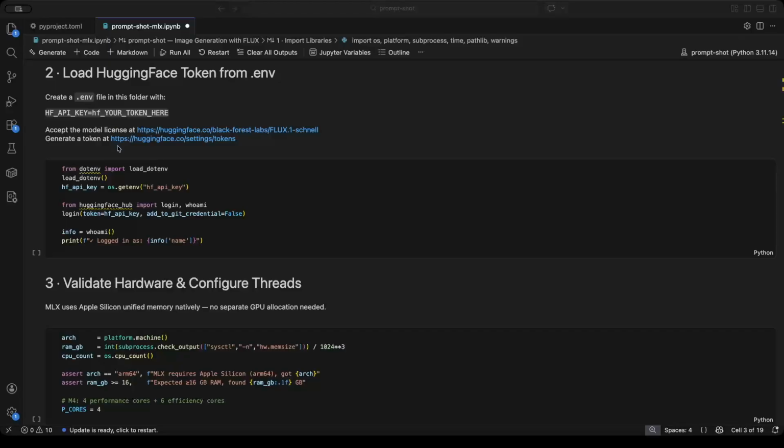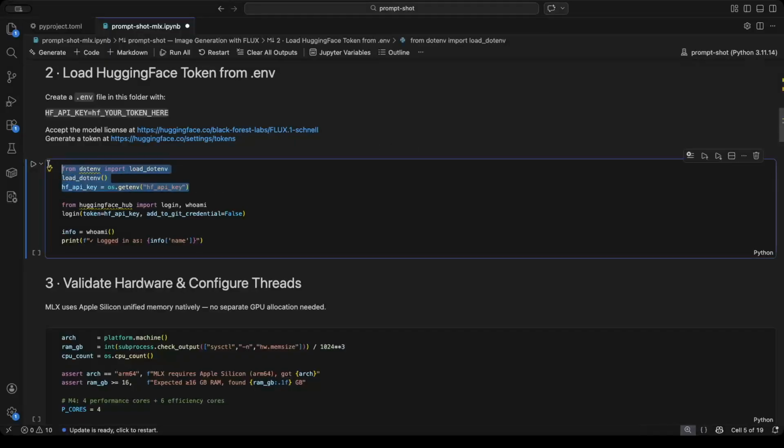The implementation uses python-dotenv to read a local .env file, rather than hard-coding the token directly in the notebook. This is the correct security pattern. Hard-coding a Hugging Face token in a notebook cell means it will be committed to Git, stored in the notebook JSON, and potentially leaked in screenshots. With .env, the secret lives in a file that belongs in your .gitignore and never touches version control.